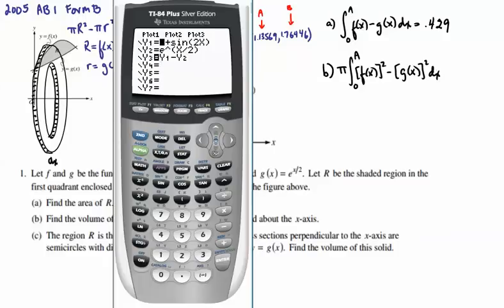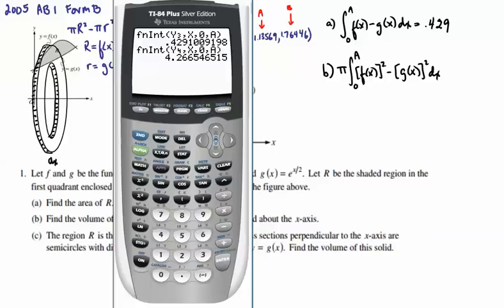So we go back into the y equals screen, and I'm not going to change y3. We'll start our new function as y4, and that will be pi times the quantity variables, y variables, function y1 squared minus variables, y variables, function y2 squared, close parentheses, and all we'll need to do is integrate that from 0 to a. So we'll go back out to the home screen, recall the last command, and all we need to do is change y3 to be y4. And variables, y variables, function y4, and we're ready to go.